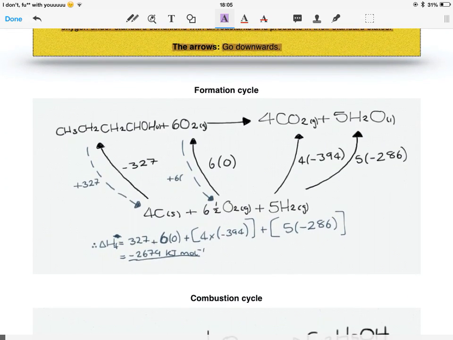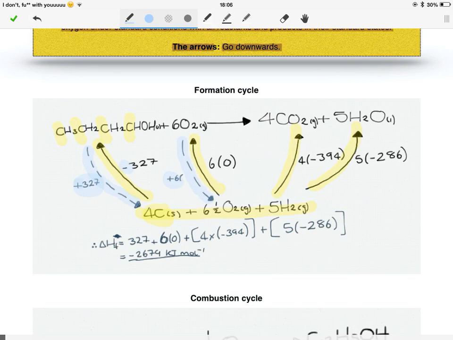So the formation cycle can be seen here, and as you can see, the arrows, which were in black originally, all went upwards from the elements. These all need to be balanced, so as you can see, we've got 1, 2, 3, 4 carbons, so that's why I've got the 4 carbons here. And you can count the rest and see that they're all balanced. We need to make a cycle, so as you can see, I have switched these to go in the opposite direction, and as I've switched them, I've flipped the signs. So from negatives, they became positives.